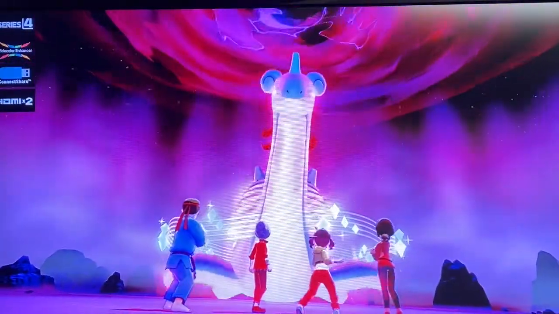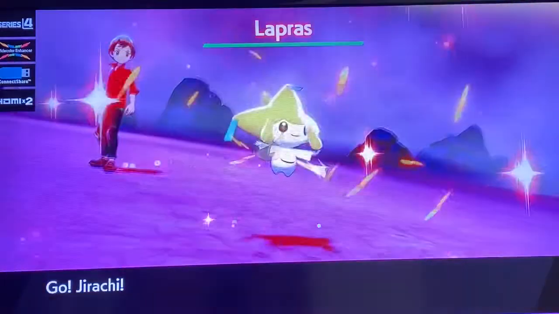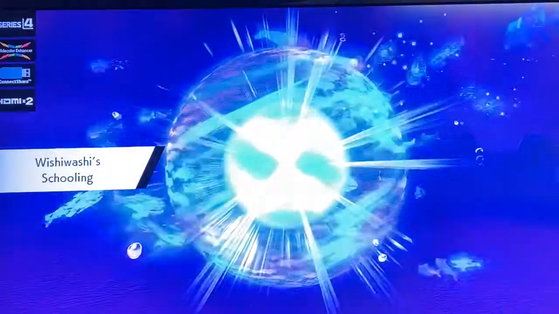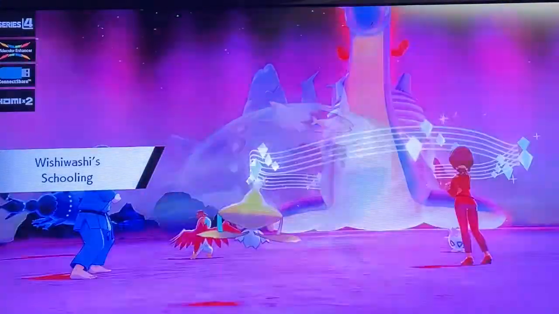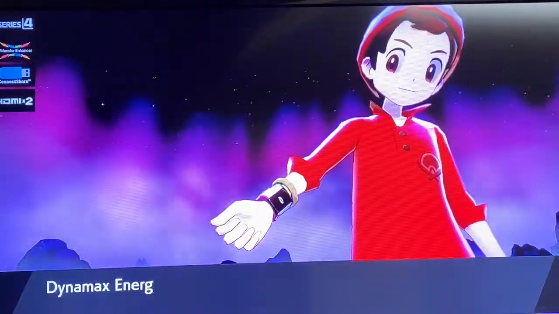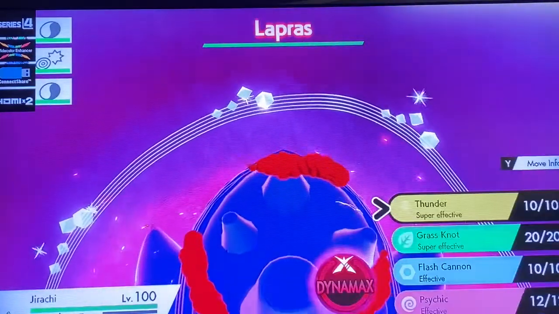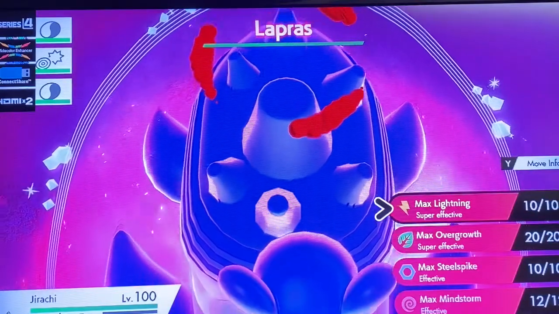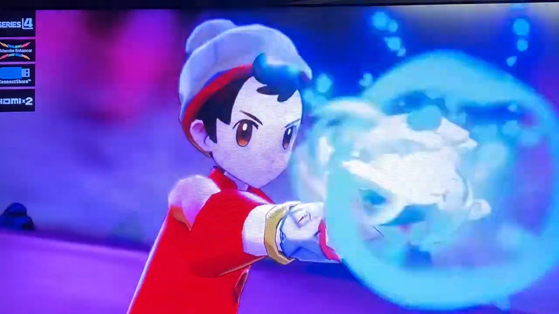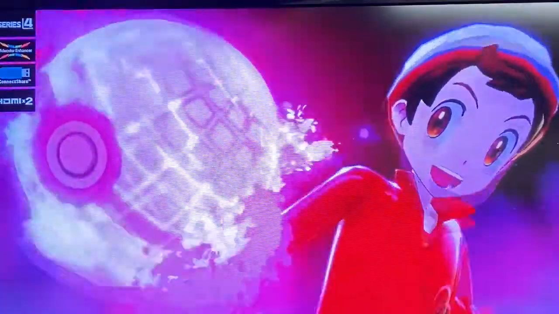Here it is. Gigantamax Lapras. I know I brought this thing from far back in the past, but this is the first time I'm actually using Jirachi. I've never caught Jirachi in my whole life, and I've never personally used him before, so I don't know what Jirachi has in store specifically. I don't think I will use him throughout the rest of the series, but I think Jirachi's a pretty awesome Pokemon, so let's see if we have what it takes to take out this Gigantamax Lapras and get her on our team, even if it means trying to screw around a little bit. So, let's see.